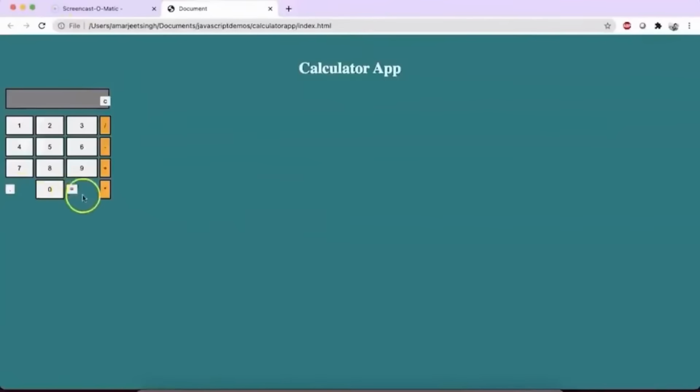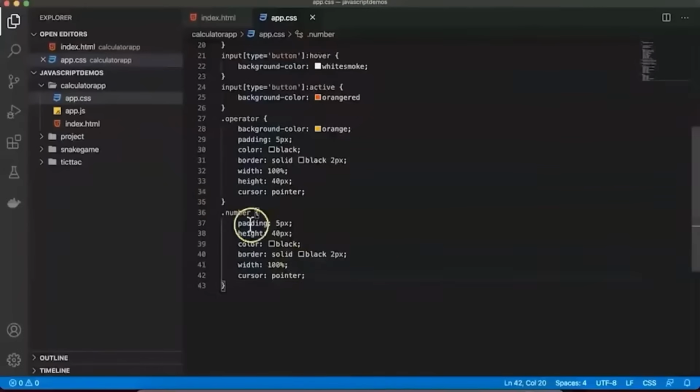Now we're left with a few other types of options like dot and equal to. The dot I'm talking about is called decimal. For decimal, I need to have different options.